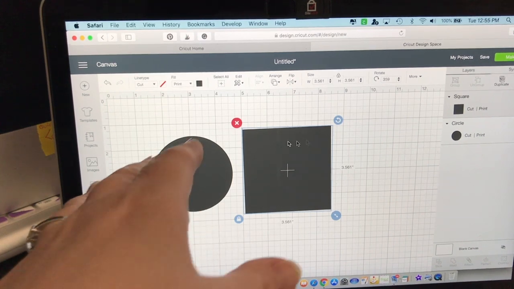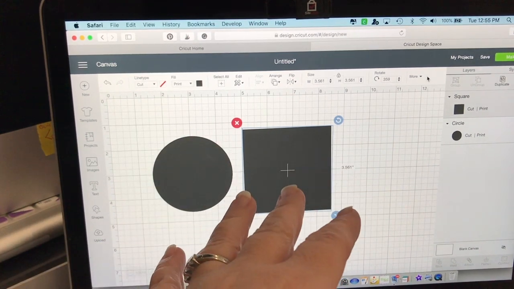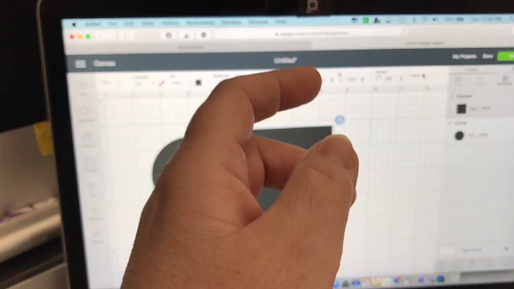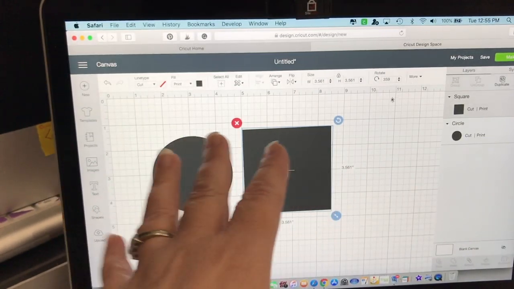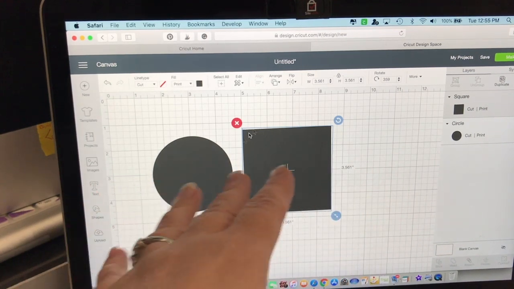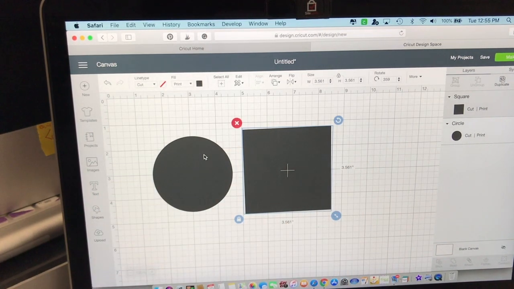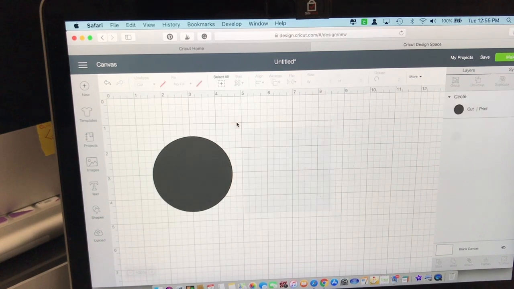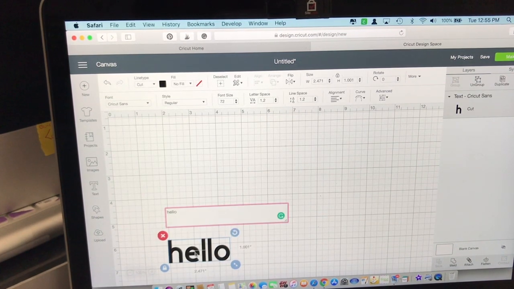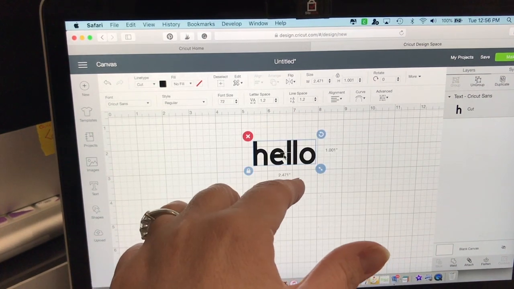Now if we had written a word here, we would also have other options like font, style, curve, but we didn't choose a word. We just chose some elements here, some shapes. But we can remove those. We're just going to say hello. So, okay, here we have hello. We chose some text.